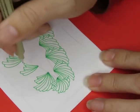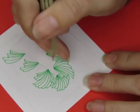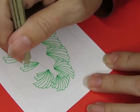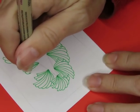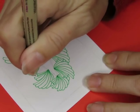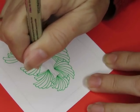Those are a lot further apart, seems like. 1, 2, 3, 4. Yeah, I only ended up with 3 on this side instead of 4, so they're a little bit further apart too. So they're going to look a little different on this side. That's okay.